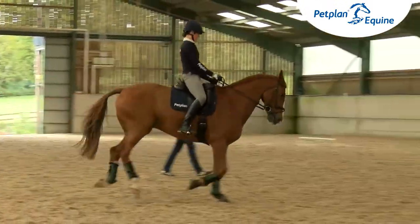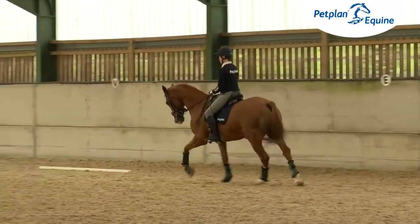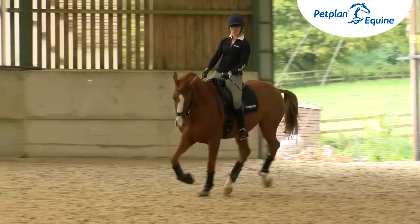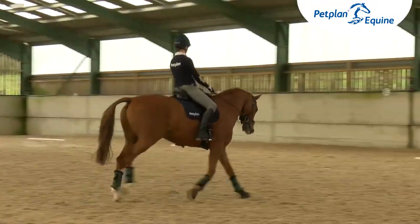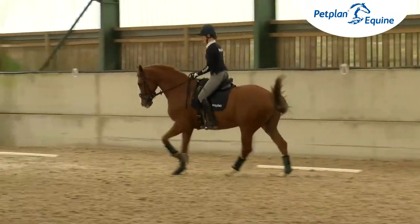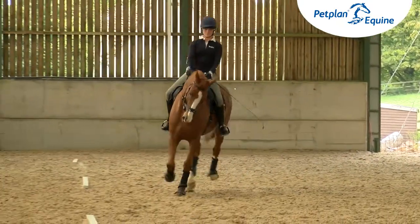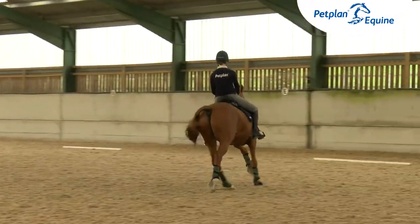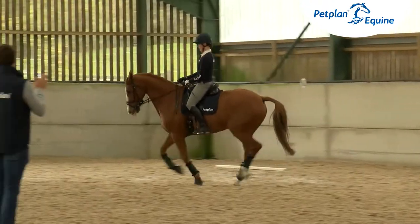The next, just ride a normal circle once again, okay, is to try to play around with the energy levels in canter. So for 2 or 3 strides, just ride in the canter with more oomph, essentially. So what you need to imagine is a bouncing ball, okay? The more you push a ball down, the more it bounces higher. Does that make sense? So use your seat and your leg in the down moment so that he bounces off the floor a little bit more. So you create more rhythm with your body language and with your seat. So bounce, bounce, bounce, bounce, bounce.